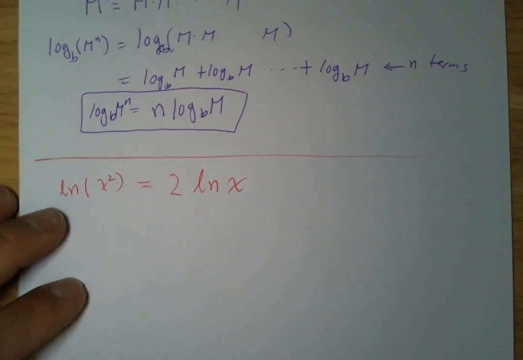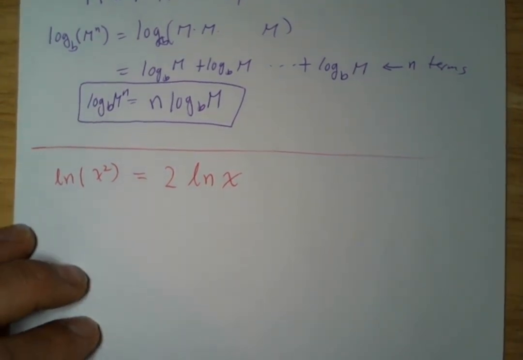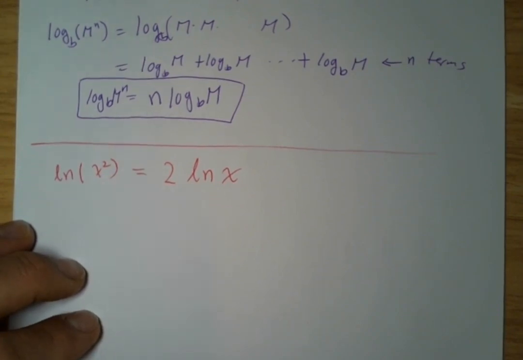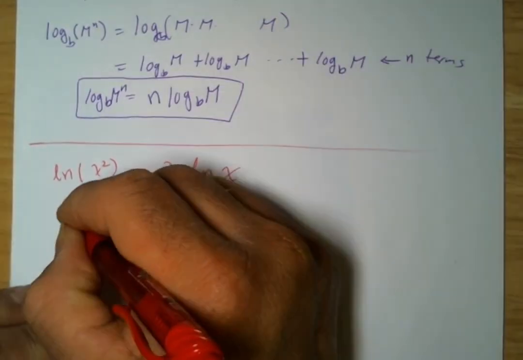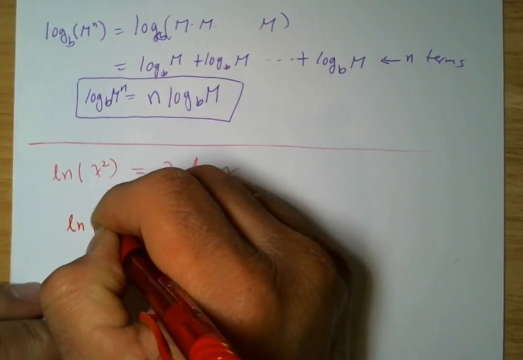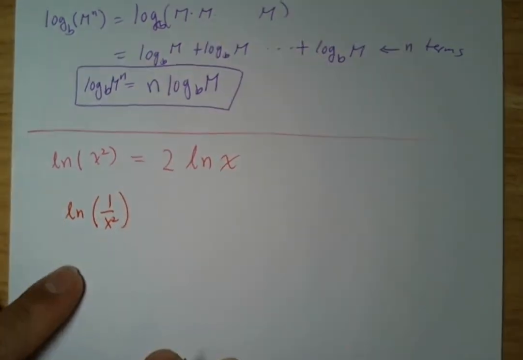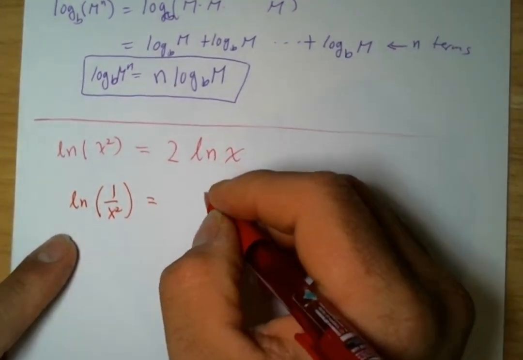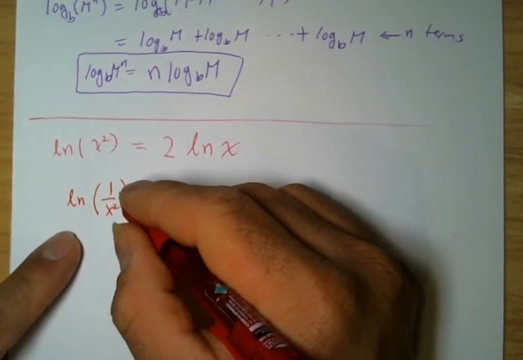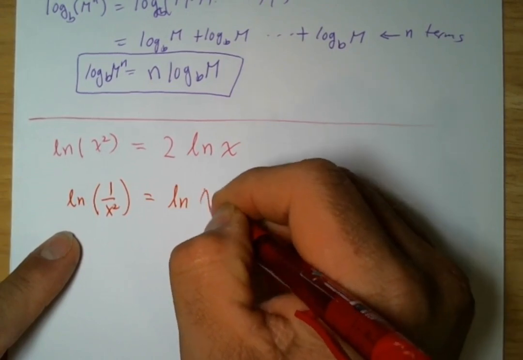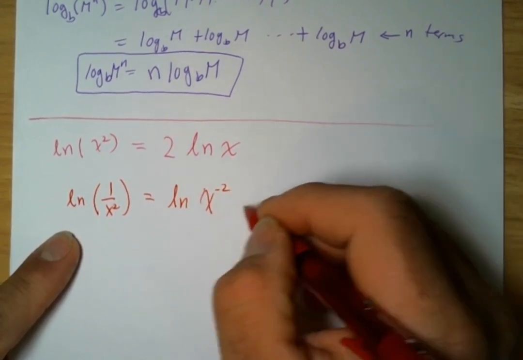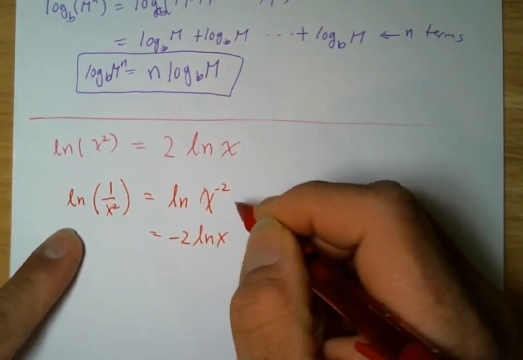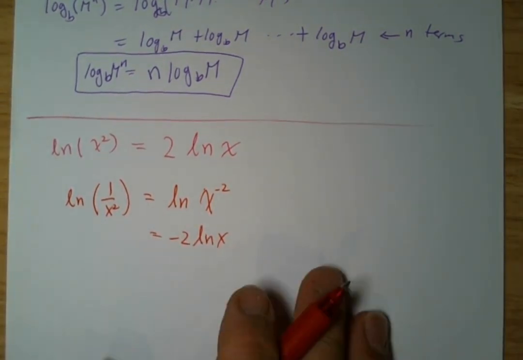Now, in some cases, the exponent isn't quite, you're not quite sure of the exponent just yet, so you can do the natural log of 1 over x squared. And you can actually think of this as approaching it two different ways, right? Now, using the power rule, I could say, all right, well, the reciprocal, this is equivalent to x to the negative 2. Right, and now using the power rule, this is negative 2 ln of x. Right, so that's one way to think of this.